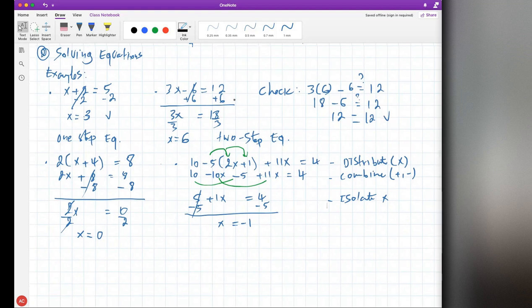Okay, everybody, any questions here? Excuse me, what was the last operation name? Yes, that one, isolate x. All right, so any other questions, everybody here, before we move on to something else?